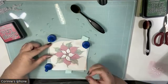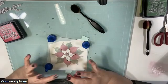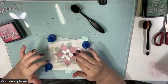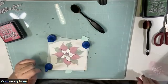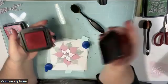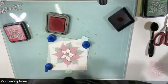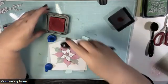Now on this layer, what you could also do on the veins, the areas where you've added the shadows, would be really cool. If you wanted to, you could put a glitter paste through that. So ink it all up and then go back and do a glitter paste on top. You could do a red or green or clear on just those highlighted areas. That would be really pretty as well. So here again, we're going to start with our lighter red, the candied apple. Going to bring in not the brown brush or the green brush, the red one. Give it a bit of a wipe. There we go. To the side, and let's ink it.